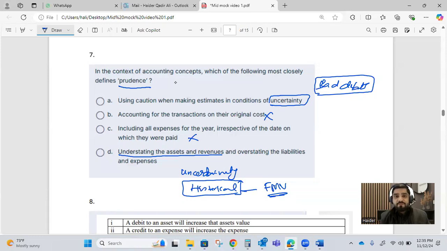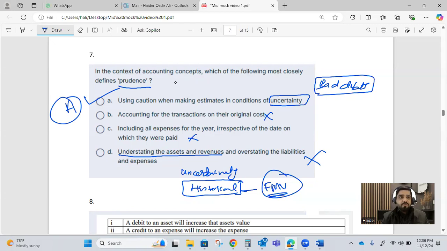So you should not be confused on this option that this is really application of prudence. That's not the case, because prudence is talking about the uncertainty. And when you are certain about something, in option D, you are certain about the fair market value and historical cost. That is why you are saying we reported the asset on understated value. Why understated value? Because you know current market value and historical cost. You know that. There is no uncertainty. That is not the good option. So the only option left with us is A, which is correct, because we are making precaution or fair estimates about the future uncertain events. That's basically application of prudence principle.